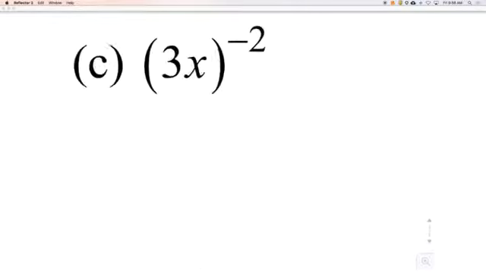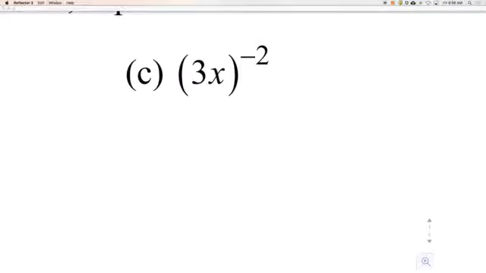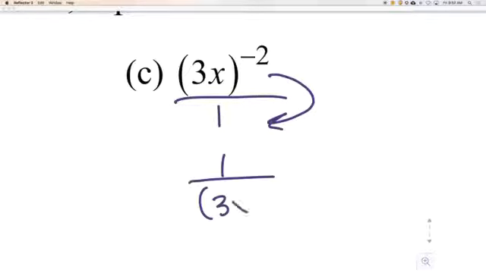Hey, speaking of grouping symbols, look at part C. What is the base now that has the exponent of -2? The quantity 3x, right? So I'm going to put that over 1, and I'm now going to bring the quantity to the bottom. And remember, when there's nothing left in the top, there's just a 1. Yeah, very good. If you know you're bringing the quantity to the bottom, but you write it like that, now it's not correct, because you're not going to get that 3 involved with the exponent. So make sure that your grouping symbols are there when you need them, okay?